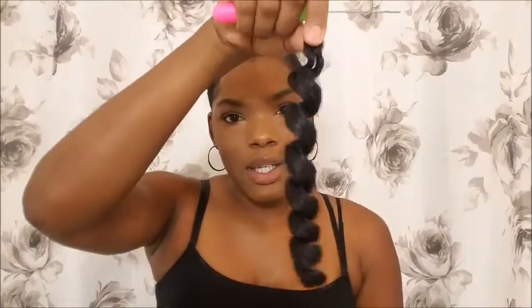Alright. Okay, so this is what the hair looks like fresh out of the box. And it already comes pre-looped, as you can see. Right there, it's already pre-looped for you. And of course, I already had a crochet needle because I've crocheted my hair before, but that time it was actually on cornrows. So this I'm going to try on just the slick down method and see how it comes out.